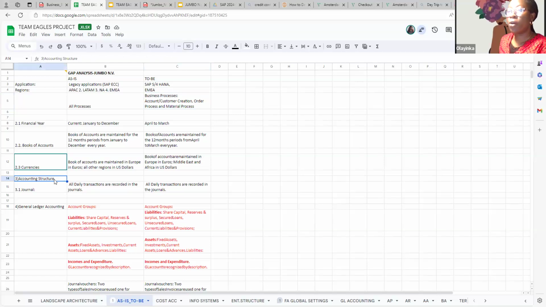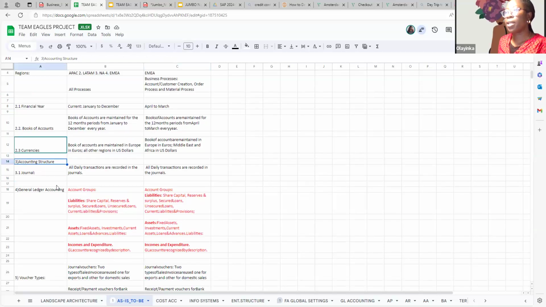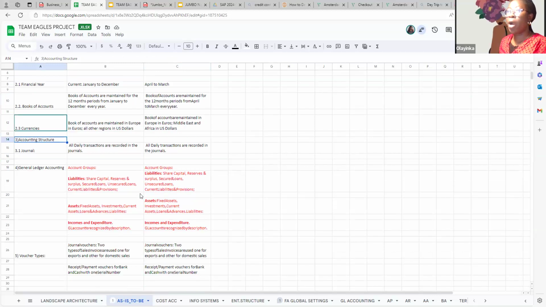Okay, so moving on, the accounting structure we have decided upon is to retain what we currently use in SAP ECC, whereby all the daily transactions will be recorded in the journals. And for our GL accounting, we have decided to also retain the standard structure in the SAP system, which covers the 4 account groups, namely the liabilities, assets, income, and expenditure, right?